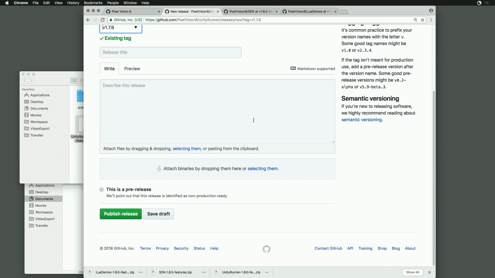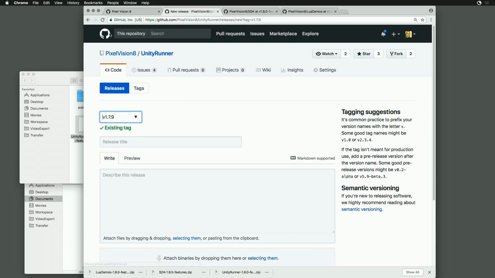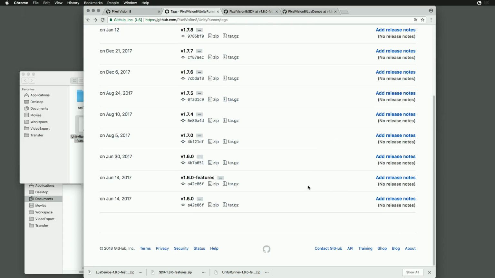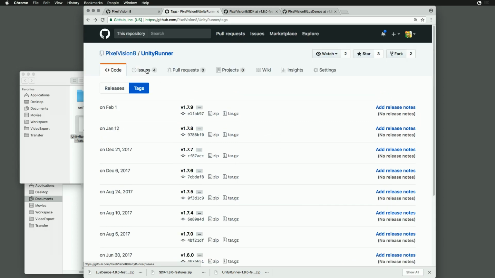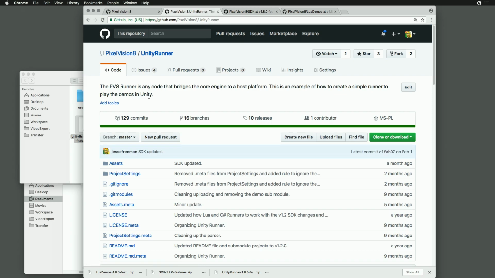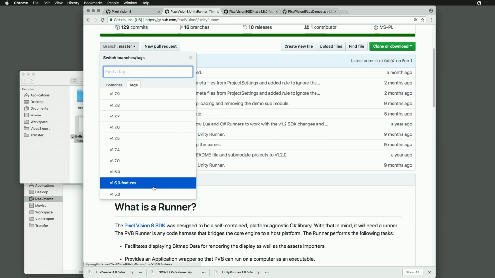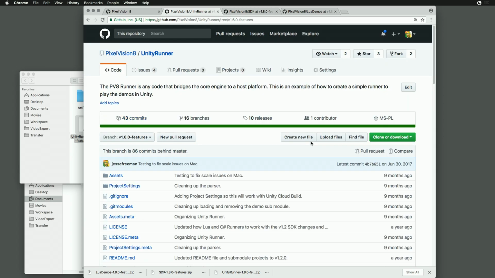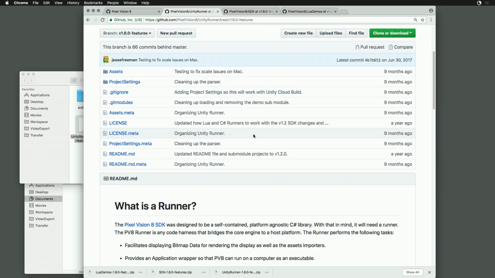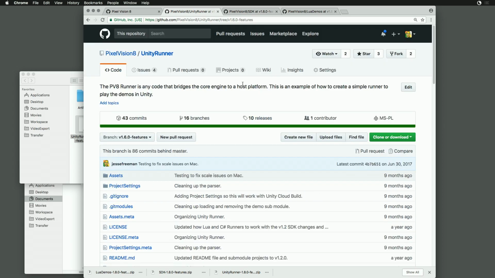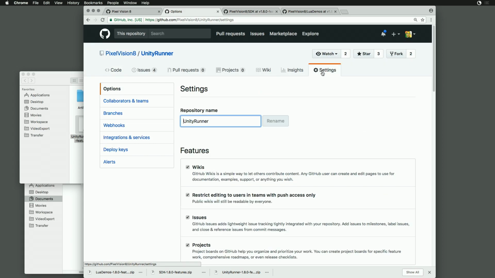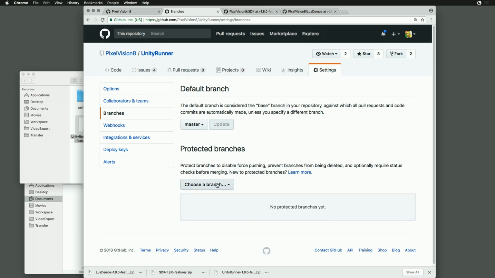I wonder if I can delete these. I guess you can't delete these because they're tags. All right. Well, hey, look at that. We're learning something new. There's like a lot of really cool stuff in GitHub that I don't really use that much. I wonder if we can get rid of this. I want to delete this tag. Can you delete a tag? Create new files, delete settings, branches. I guess you can't. I can just do that manually through Git.